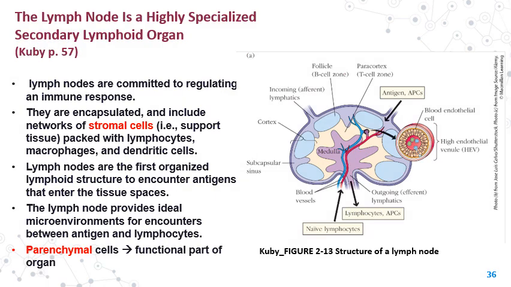Okay, so here, getting into the structure of your lymph node. You absolutely have to know what the lymph node looks like, what your spleen looks like, and you have to compare the zones and compare the functions. So the cells that are making the capsule and the structures that hold this thing together are called stromal cells. So stromal cells are for support, and you can think of stromal cells as structural cells.